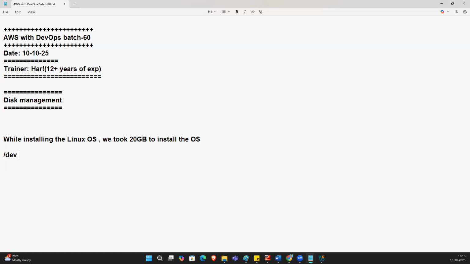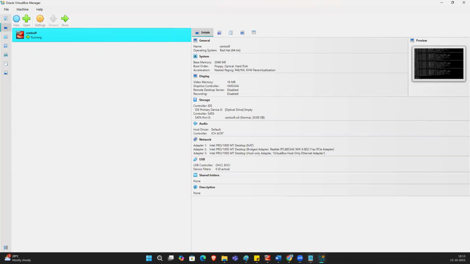Under the dev, right? The device information will be available under slash dev.